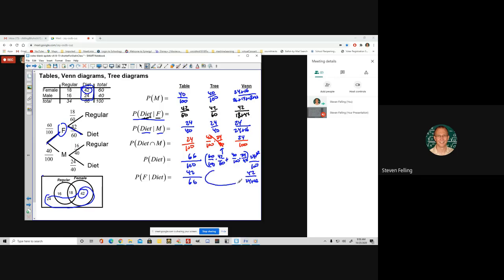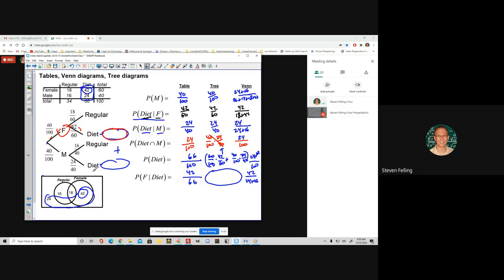This computation is much more involved because what we'd have to do is find a way to list out the conditional sample space, and the conditional sample space is diet, which is strung out here and here. So it's kind of like the conditional sample space is this plus this, and then within that we're going to choose the female one, which is the path that went through F. So it's going to be this over these together. Okay, in fact, let's compute that real quick.